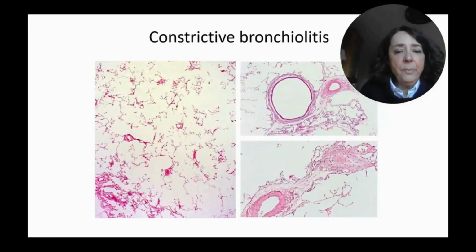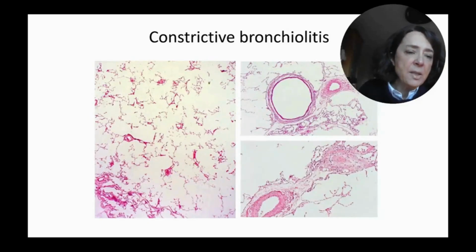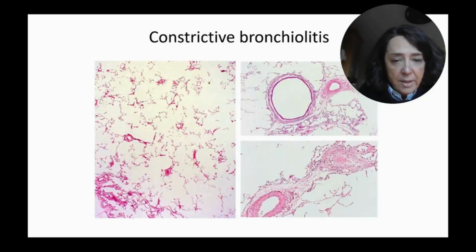In the other picture, the one on the right, the upper one, you see that the bronchioli is very dilated. And if you compare it with the artery, it is dilated, so you have a bronchiectasia, and this bronchiectasia is telling you that somewhere there is an obstruction of the bronchioli. So this is very, very useful. Sometimes you don't see it because it's not in the biopsy, but it's telling you that there is an obstruction somewhere.